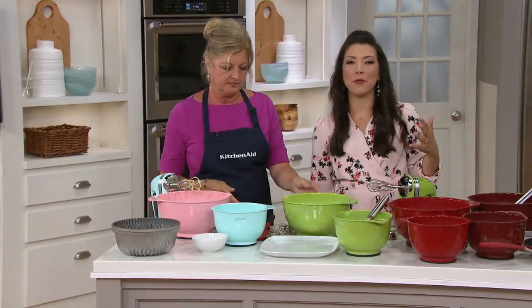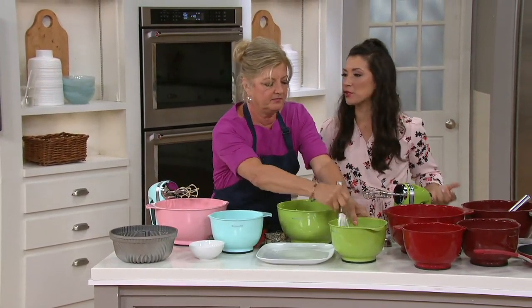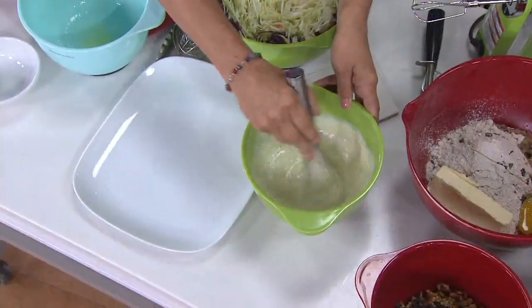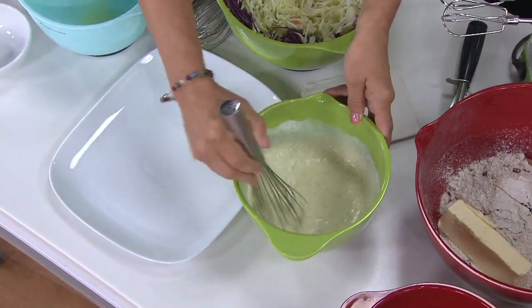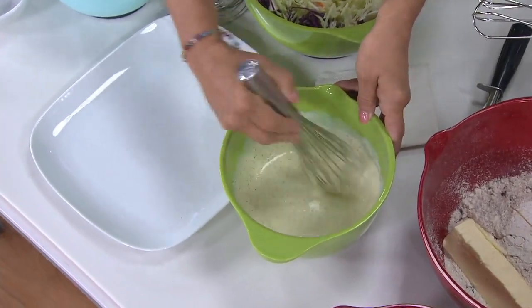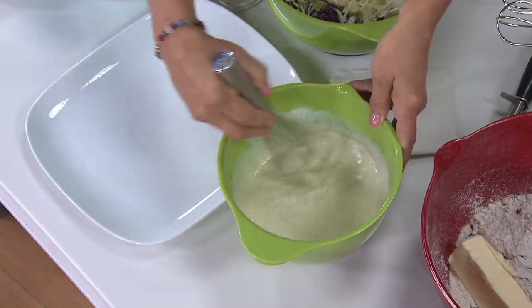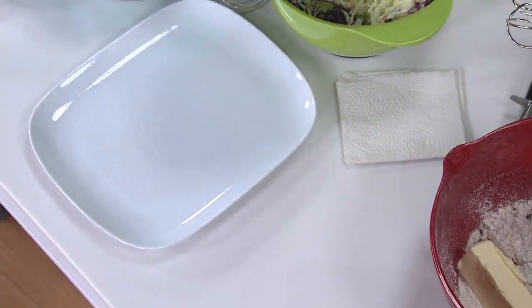A lot of times we're looking to update our kitchen, and I'm doing that right now. I want to add little pops of color without doing a whole kitchen renovation. The way to do it is with your cute little mixing bowls sitting out, and maybe some new kitchen towels to match. A fun little green apple set can make your kitchen feel happier and more updated.